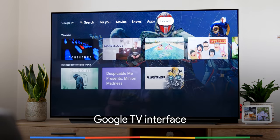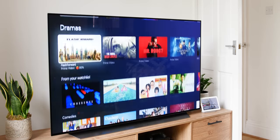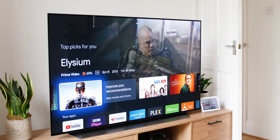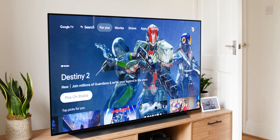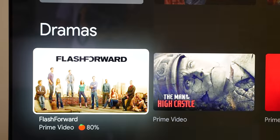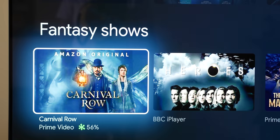Google's big play to take over your living room has seen the brand new Google TV interface be introduced. It's currently exclusive to the Chromecast with Google TV, and while you could easily argue that the UI technically includes ads for specific shows and services, it's excellent for content discovery and multiple streaming service usage in your home. The integration with your watch list means that you can tweak and tune recommendations from any browser when searching Google for your favorite shows and movies, and therefore build a library of shows that you want to watch.